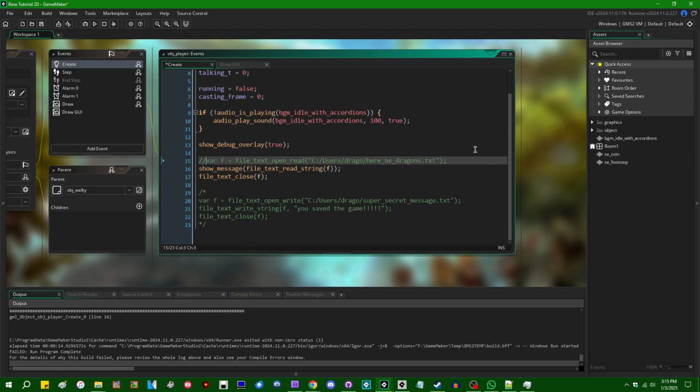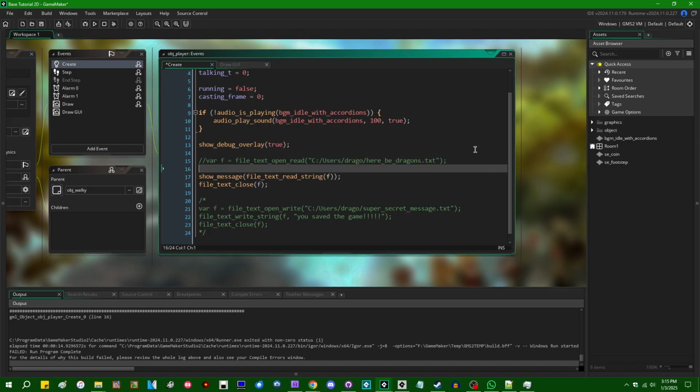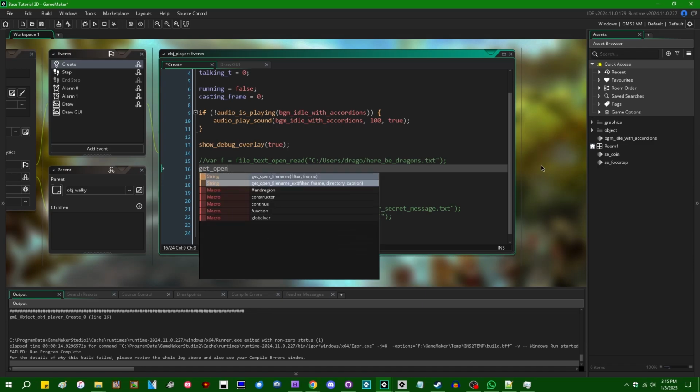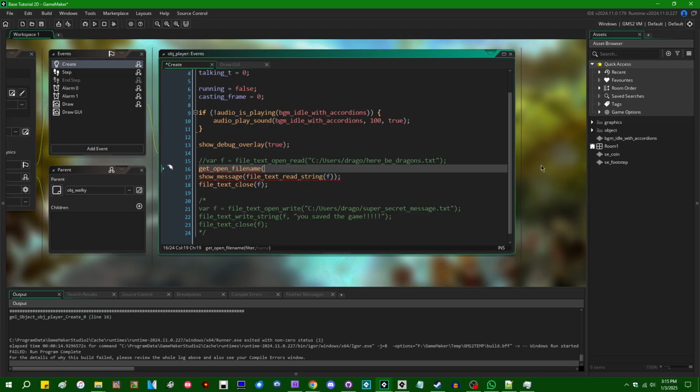So there's a couple of ways around this. One is that GameMaker gives you a couple of functions which relate to opening a file finder dialog. We can say get_open_file_name. This is a function which will take two arguments. There's a filter, which is basically a little bit of code for the type of file you want to open.